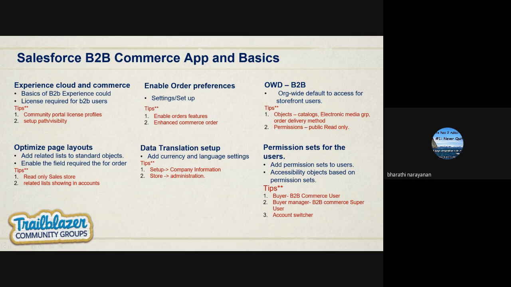The first one is Experience Cloud and Commerce. In Experience Cloud and Commerce, you have to concentrate on the way to set up Experience Cloud and commerce. For example, on the Salesforce side, from Setup itself you navigate to Digital Experiences. There you first enable the domain. Only then can you proceed with a new Lightning Experience site. So you have to know that setup process in Experience Cloud, and the same concept applies to commerce settings. Using the commerce settings, you enable it, and only after that do you add some features. So you have to know that.